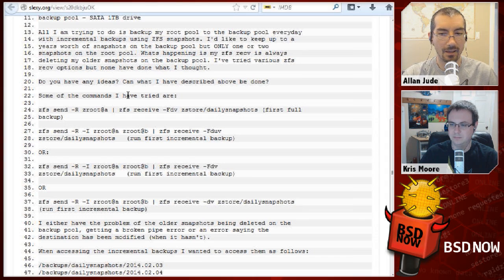So I use a port, ZFS-snapshot-MGMT, to manage my snapshots and automatically cull the old ones. But that uses Ruby, which is fine for me because I have Puppet and stuff. If you're not, if you look in sysutils, there's a couple other ones. There's one that's written in plain shell, so it won't have any dependencies, and it allows you to do a similar thing.